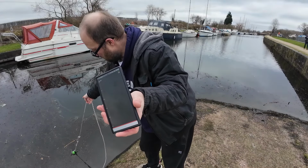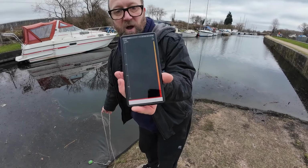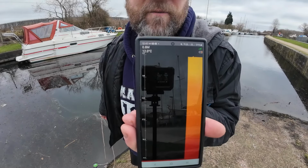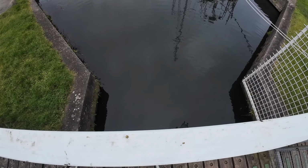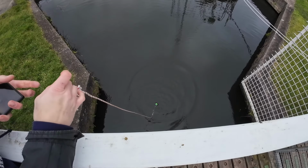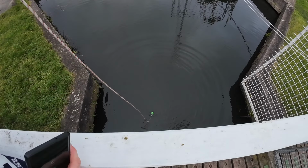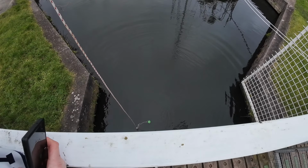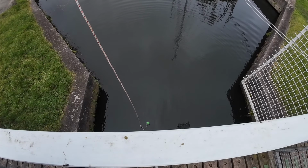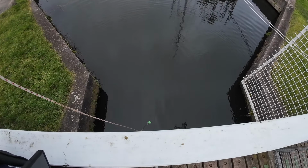So there we go, she floats up the right way, and then you can see, look on there, all of a sudden we've got readings now, which is brilliant. What I'm going to do now, I'm going to go on this bridge. Right, let's put it over there. There we go. Now you can see it's got a shackle on it at the moment, so it's just getting dragged down. If you were to lift that up, look, it would float. Right, so for some reason it's actually now floating the other way. So let's have a little look.